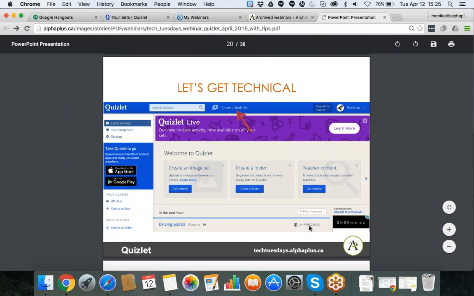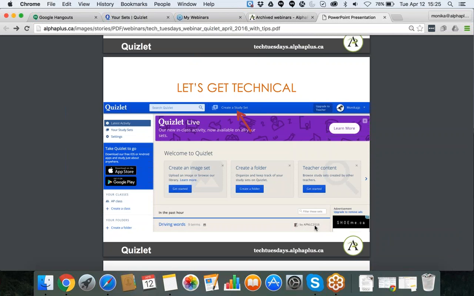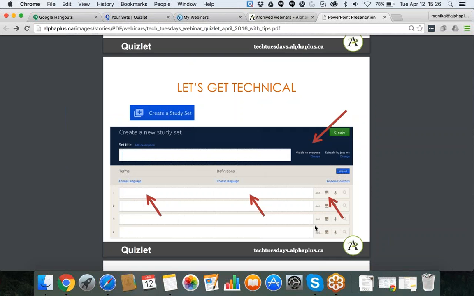So if this was a live session, this user or this creator of the activity would be a live link, and I could go and see all the other activities that this user created. And if I like them, I can actually copy them, repurpose them if I want to as well. So it is a place for you not only to create activities, but also to find activities created by others and repurpose them. Fantastic tool. We'll go over that. So I'll take you through some of the basic steps.